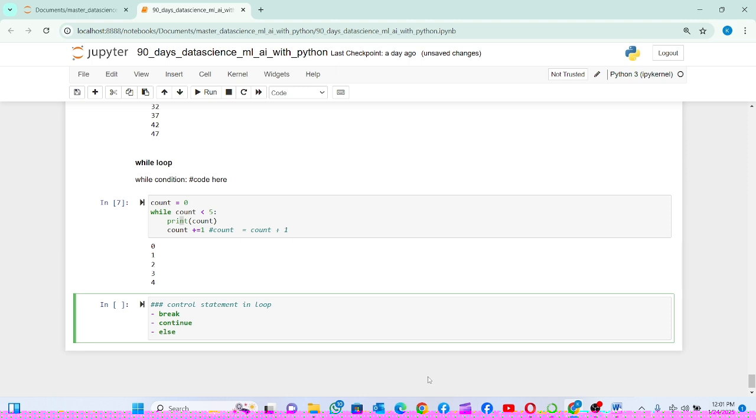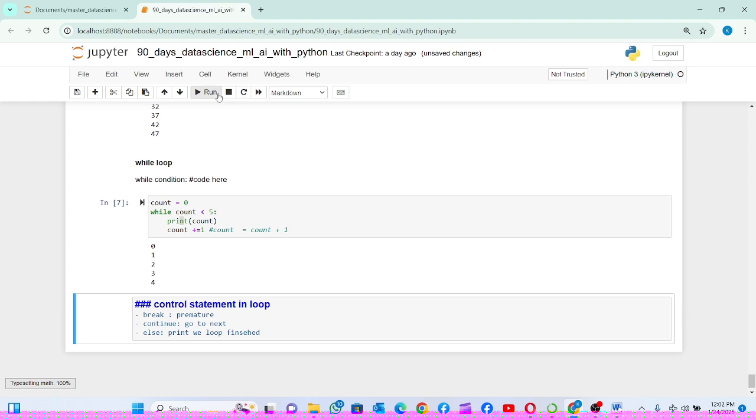We're going to look at how to use these. Break will prematurely terminate your program, and continue will go on to the next iteration even after a certain condition is met. So you continue, you go to the next, go to the next, and the else will print when the loop finishes executing.